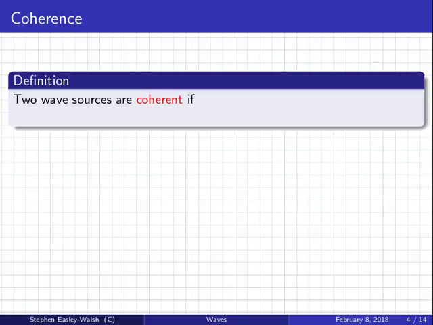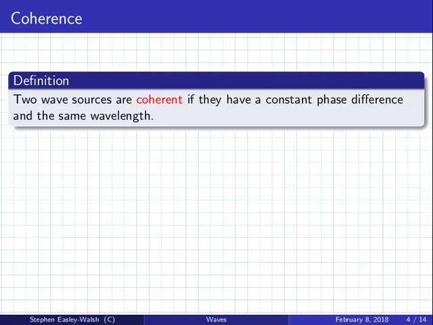Two waves are coherent if they have a constant phase difference, which we'll explain, and the same wavelength, or is it technically the same frequency? I see some definitions that say wavelength and some that say frequency. What did you use in high school? Anyways, I think we should really say wavelength. But we have to now say what I mean by phase difference is constant.